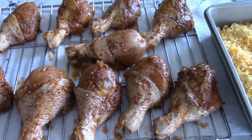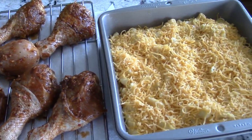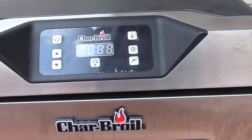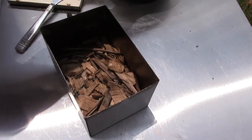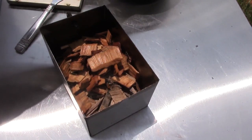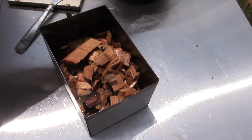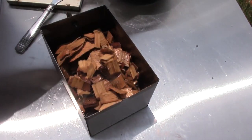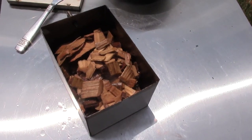We should be good to go. I went out and checked — it's blinking, so that means we're preheated. Let's load it up. As an added bonus, I'm actually going to add some hickory chips too — I want all the flavor possible, and since we're experimenting, why not? Hear that sizzle? That smoke gets hot, man.